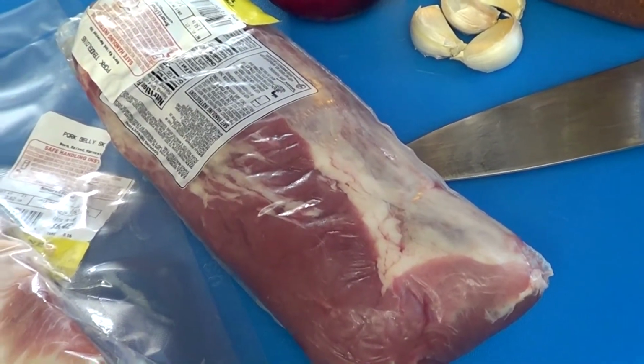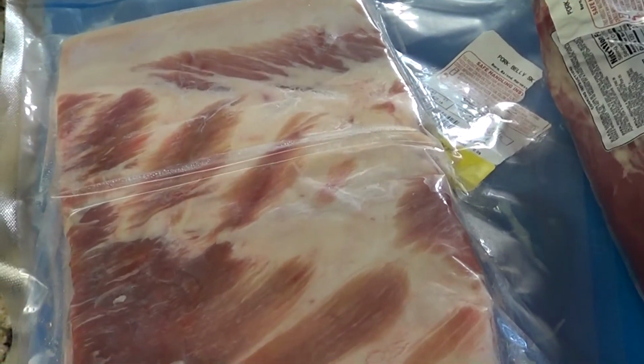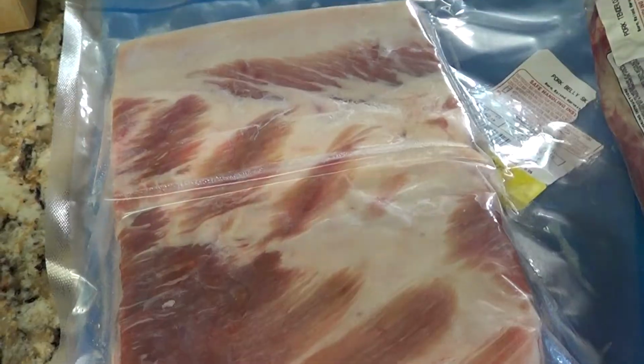There's my pork loin and my pork belly. Now I'm going to mix all these ingredients together, put my meat in a plastic Ziploc bag, and pour the brine over it and store it in the fridge overnight for maximum flavor.